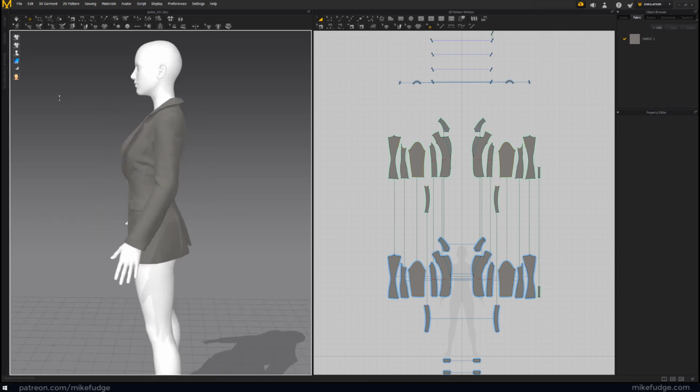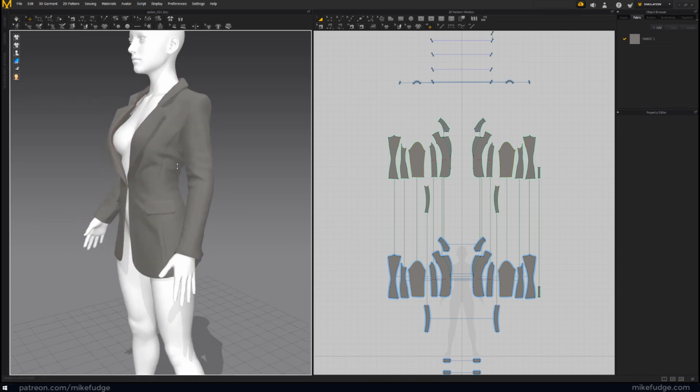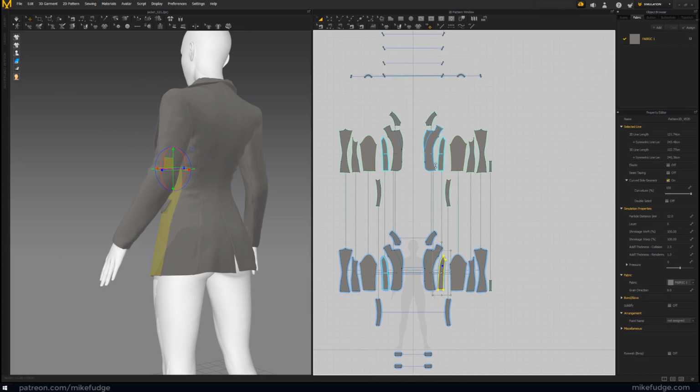There's a bit more wrinkling on the body side panels than I'd like. Select the panels, inner and outer patterns, and apply Strengthen.